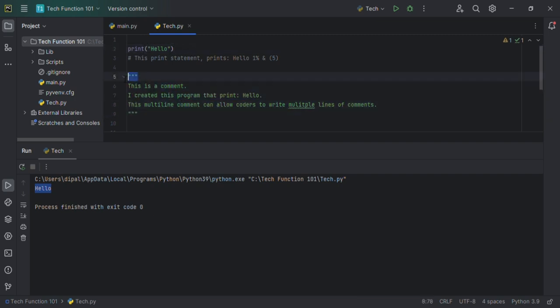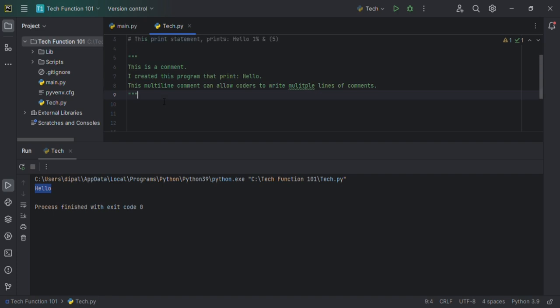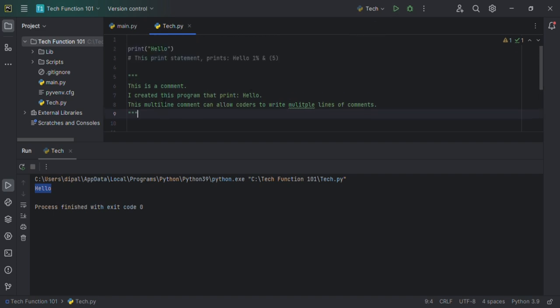This is also used if I have tons and tons of lines of code and there is a specific section, say from line 10 to 15, and I think that the error could be somewhere around there. Then I could simply put three double quotations in front of line 10 and three double quotations at the end of line 15, and this will comment out those five lines. Then if I run the program, I should know if the error is between those lines or somewhere else.